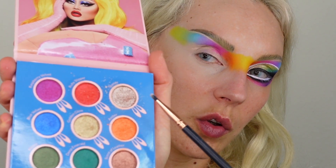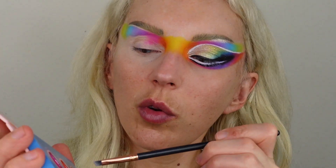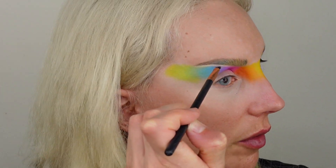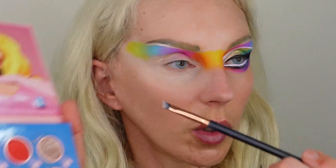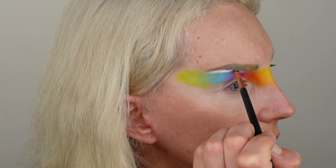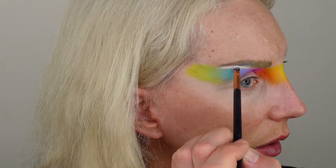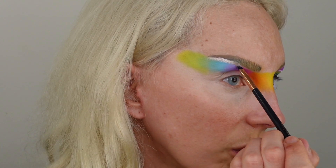Now I'm going into the sparkle highlight using what looks like an eyebrow brush, because there was so little space left and I still wanted highlight. This is an amazing highlight from the Juicy Velvet palette — I haven't reached into this one in a while, and those shimmers are like metallics. Just one line and it's already bam in your face. I need that shimmer in there. Now let me cut the crease and we'll do the rest.